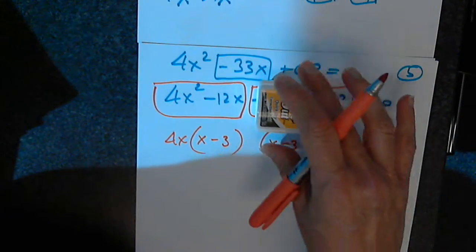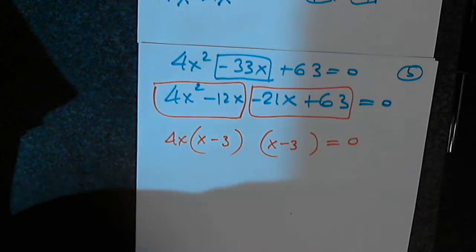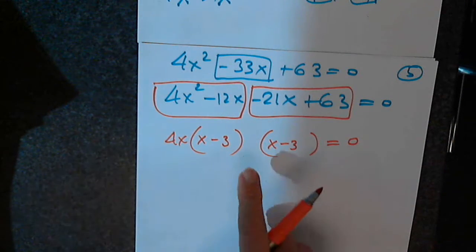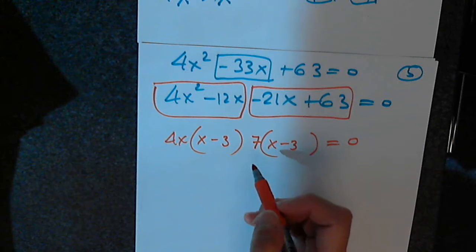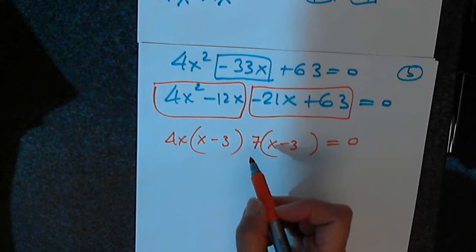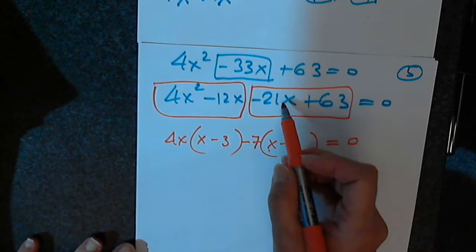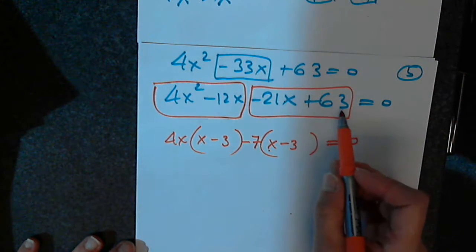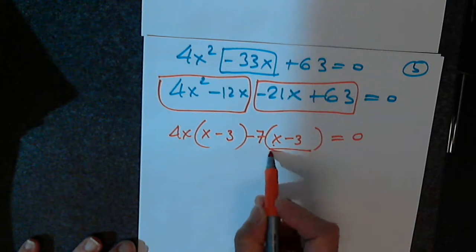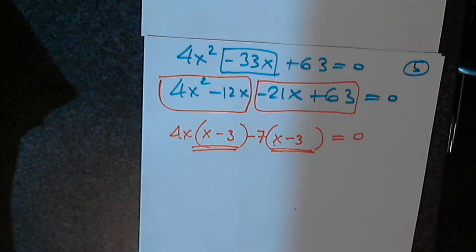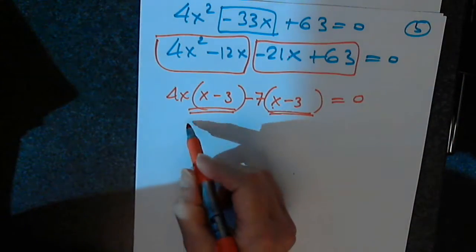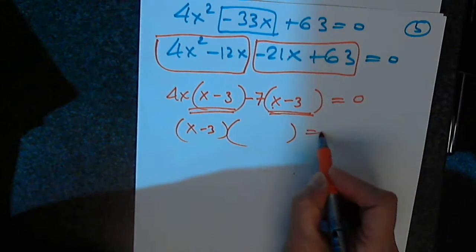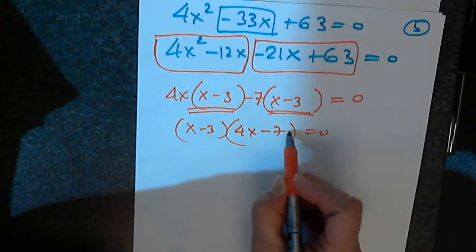Now, only now I look. I need the sign and the factor in front. Yes. So 7 and the sign? Negative. Yes. Negative 7 times x is negative 21x. Negative 7 times negative 3 is positive 63. So this has to be the same. If it's not, I can't continue. So don't try to look and then factor, because you may write something else. And now the common factor is x minus 3, and I get 4x minus 7.